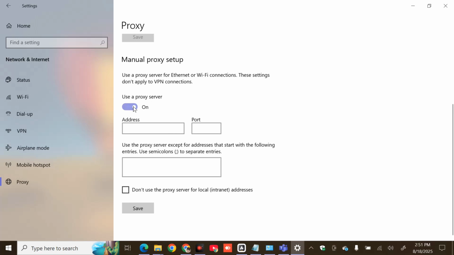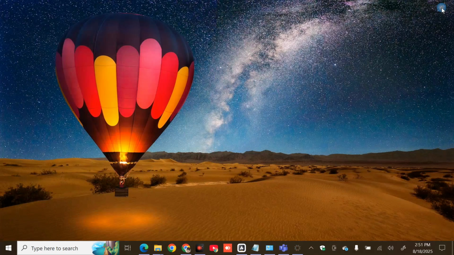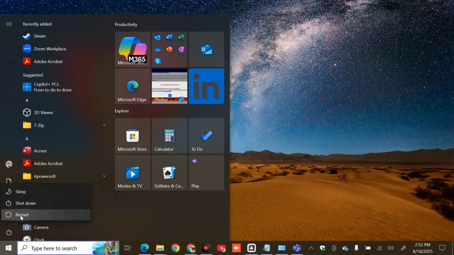If you see it enabled, toggle it off to disable it. Once you're done, close it and restart by clicking the power button at the left side corner, then click Restart.